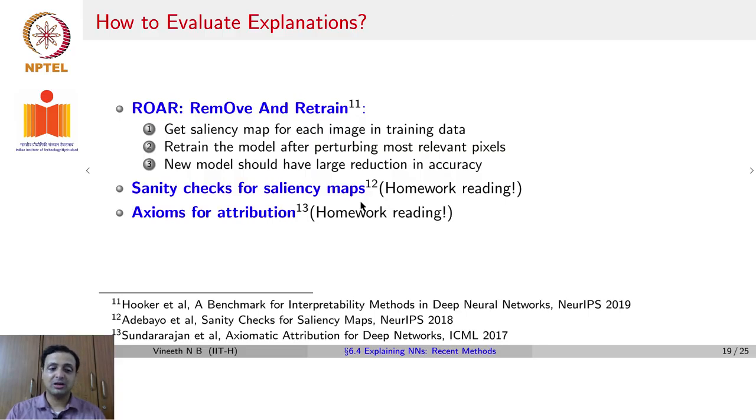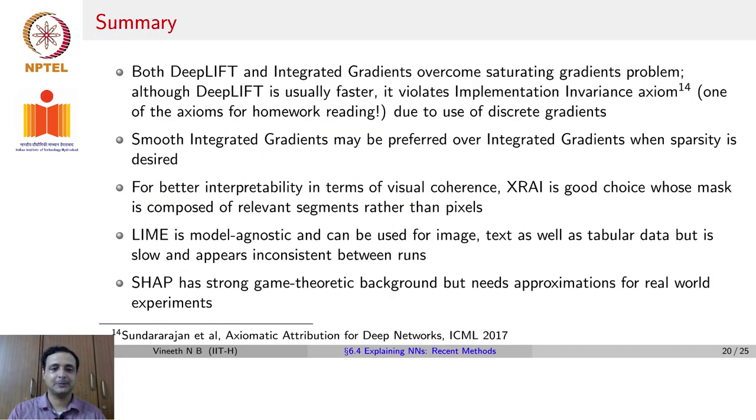And there's also a work that was published in ICML of 2017 known as axiomatic attributions, which defined a set of axioms for any of these attribution methods. It says that any attribution method, be it GradCam, be it Lime, be it Deep Lift, all the different methods that we saw this week must satisfy certain axioms for them to be reliable in practice. What are those axioms? Once more, a homework for you to go back and read those axioms.